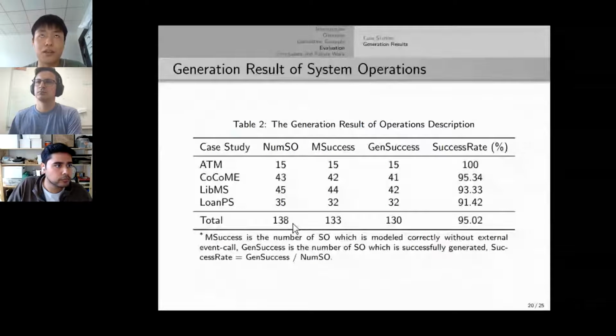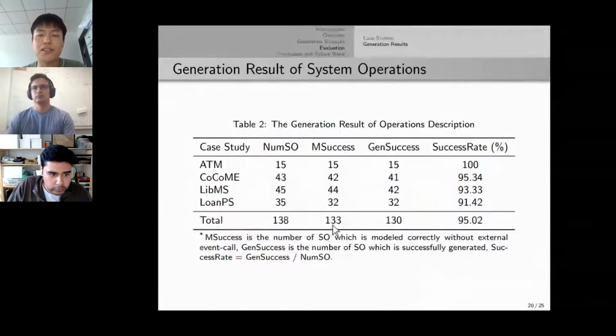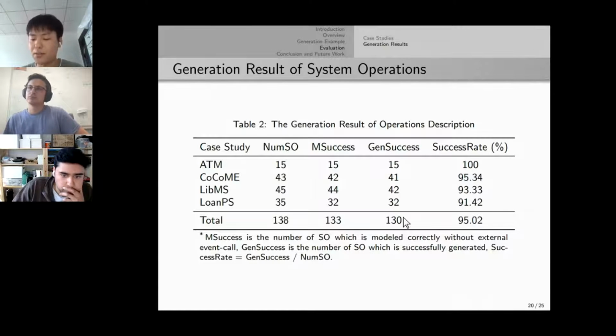Out of 1,038 system operations, 1,033 system operations were successfully modeled. 1,038 and 30 generate operation description. Therefore, the total success rate is 95.02%.